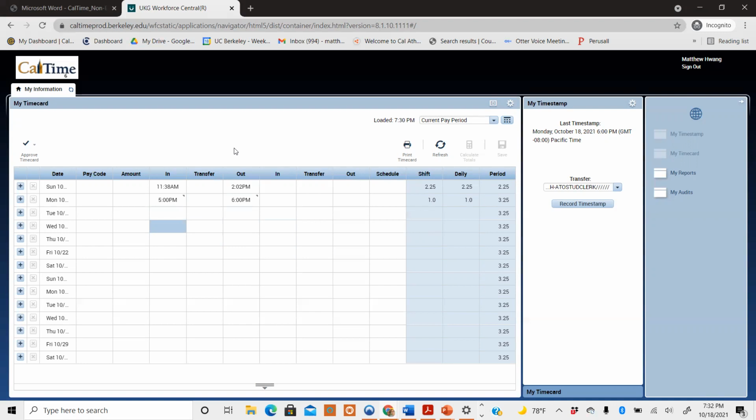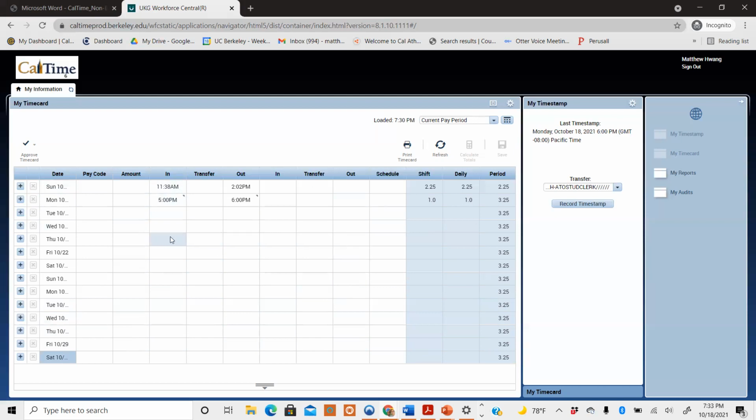Therefore, if you do have a problem, or if you cannot sign in, or if you simply don't have any of these devices at your disposal, feel free to email your supervisor to get the right hours reflected onto your timesheet. Finally, one word of advice is that at the end of every pay period, which is Saturdays, bi-weekly, you should make sure to come back here and check your hours to make sure that everything is a-okay.